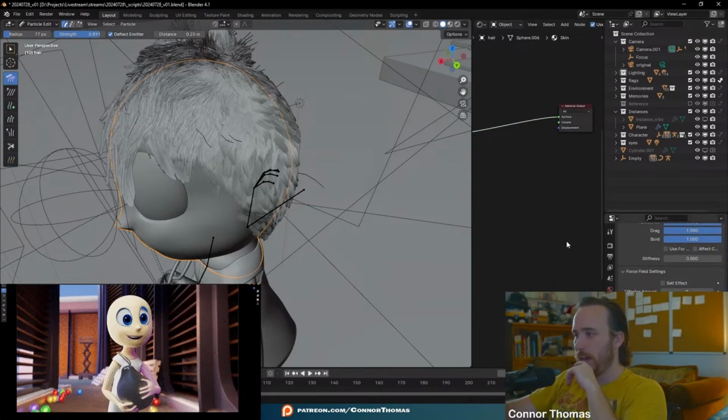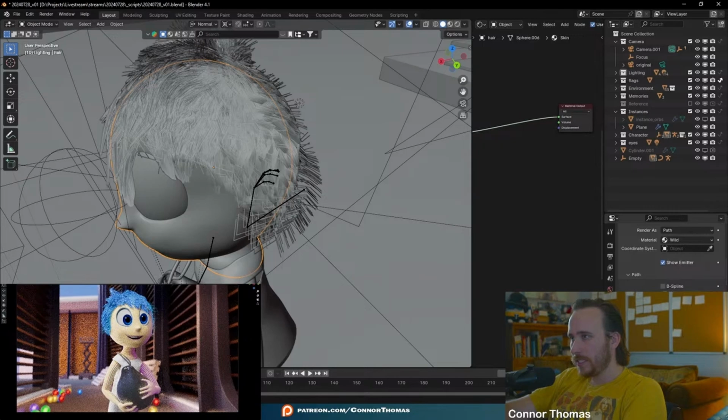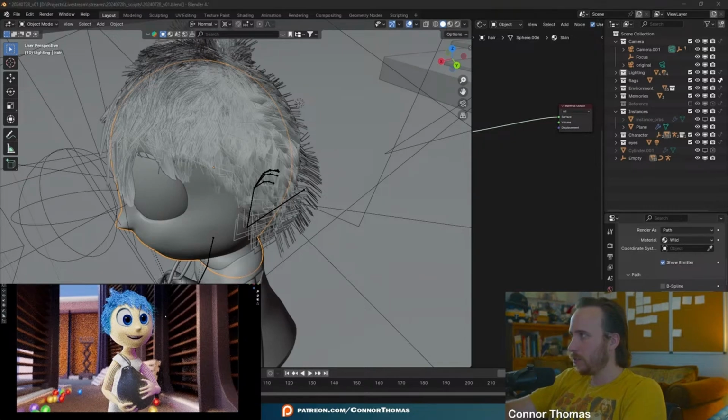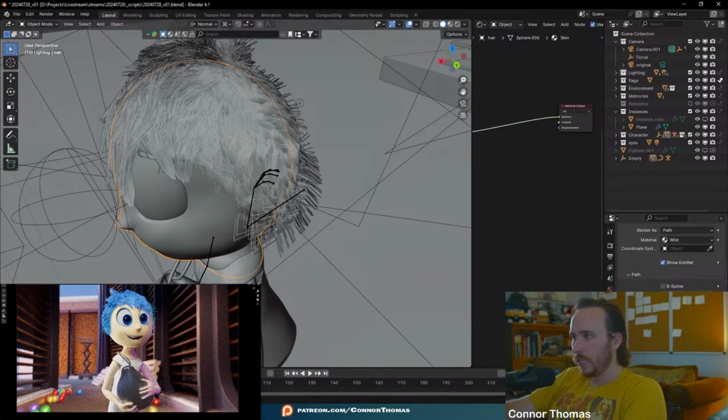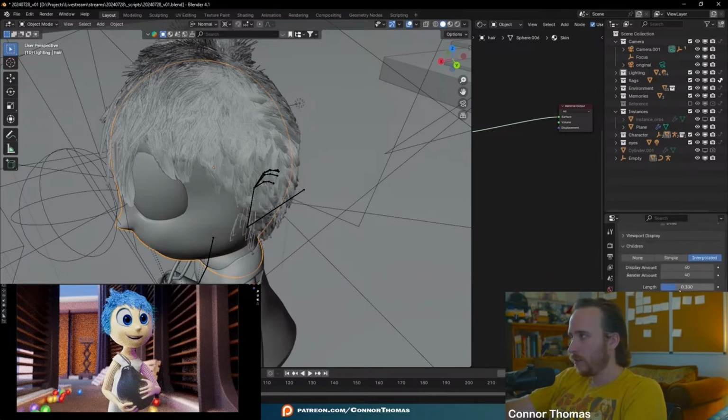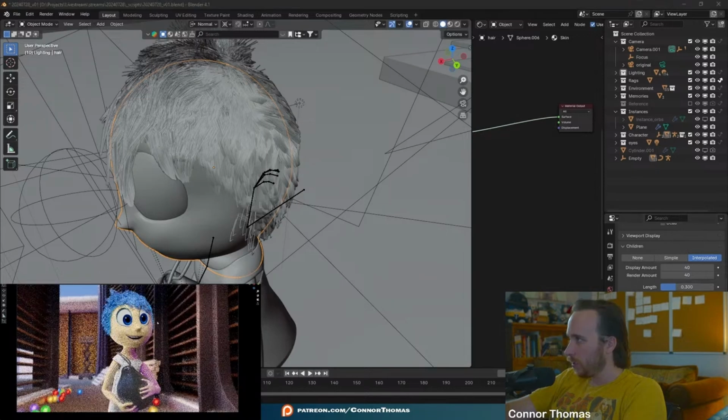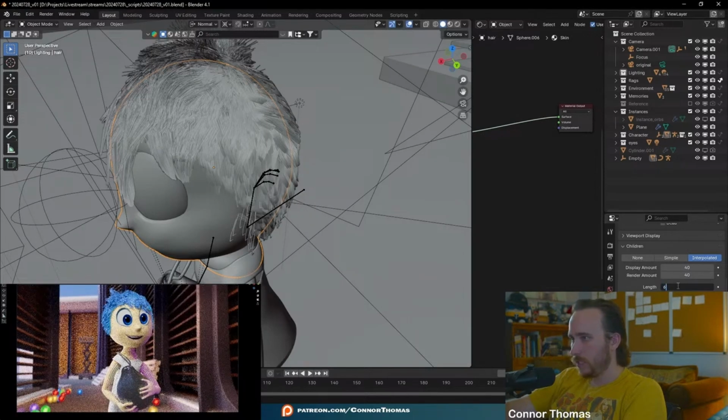We gave Joy a haircut, guys. So it's these steps here. I imagine if we upped this, then we're going to get a nice smoother curve. And then the second thing is if we go to children, I want to change the length here to like 0.3 of what it was. That might fix it. 0.6. Oh, not 6, 0.6. And then that also is going to make it smaller.